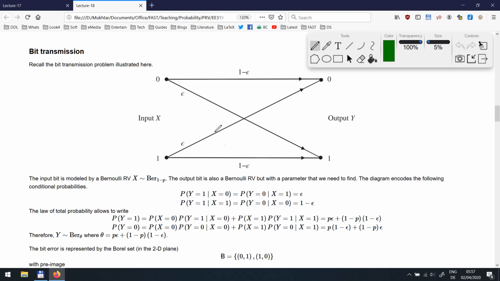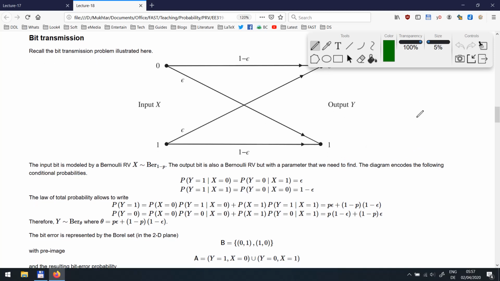Now I would like to use this information combined with these conditional probabilities to work out the distribution of Y. Of course, you can say, okay, it is also a Bernoulli random variable, but what will be its probability of success? It will not be that same thing because these are different variables. The channel will change all the distribution. So let's gather the conditional probabilities, and you see how easy it is to write these events. You don't even need to write A, B, C. You just write the variable and the value. So let us start with this one.